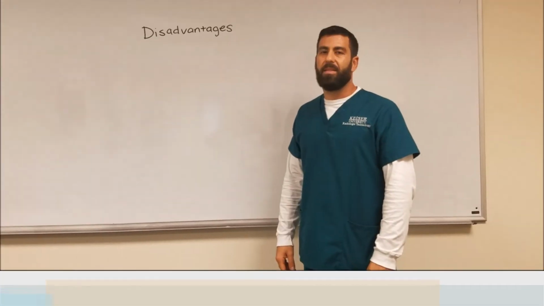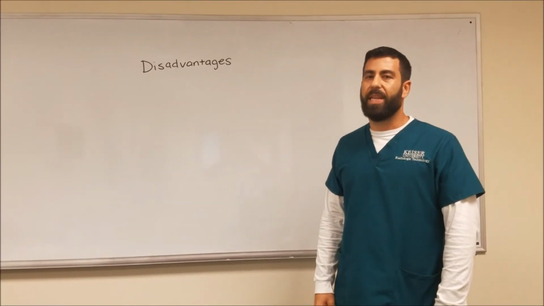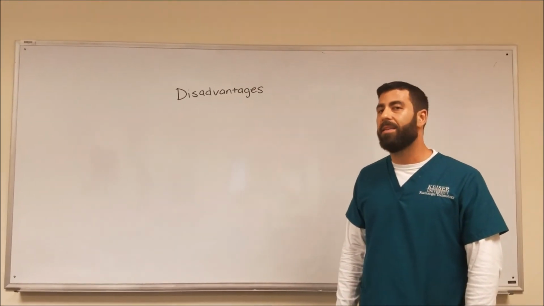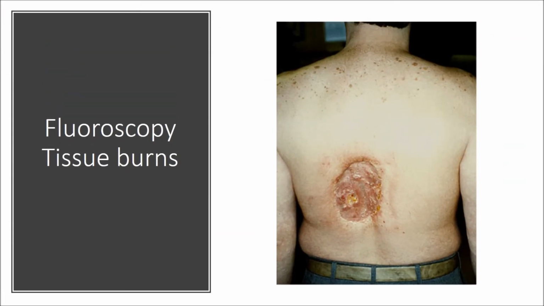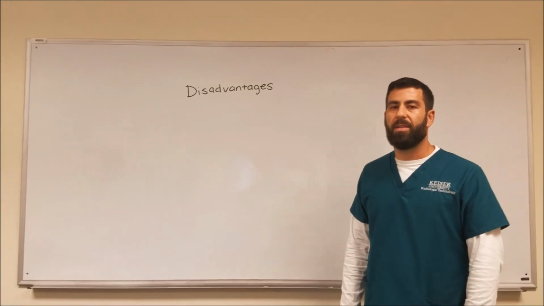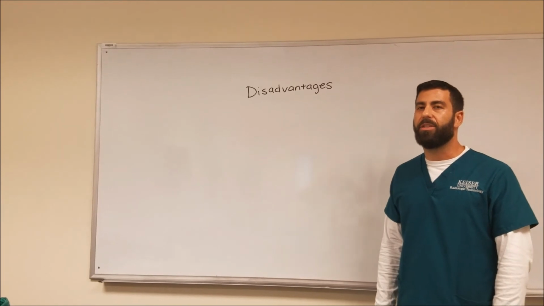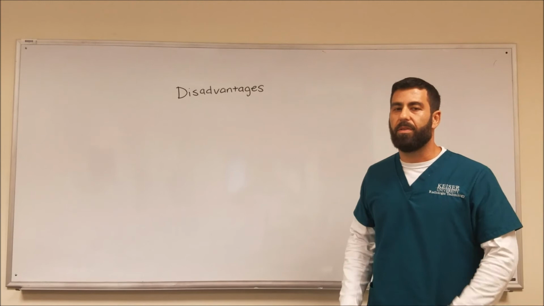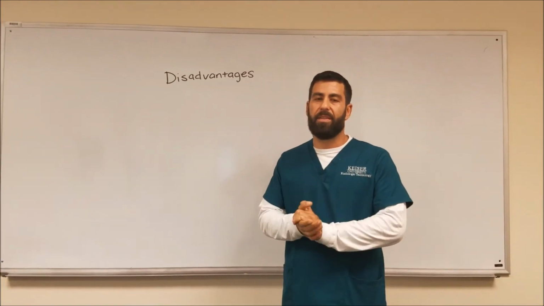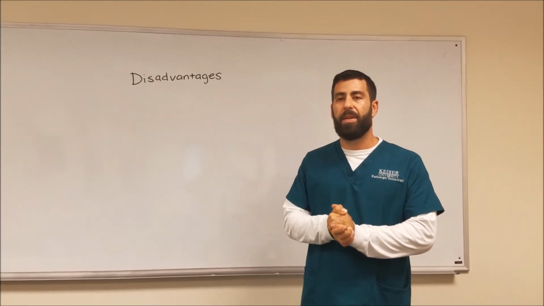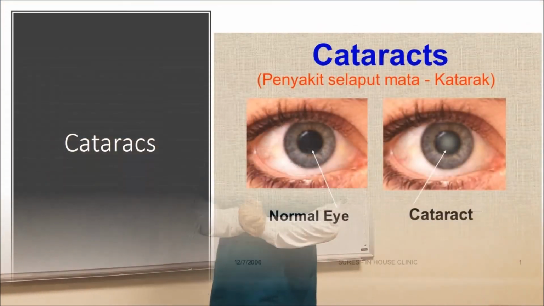One of the greatest disadvantages is radiation-related risks. These include injuries such as burns to the skin and also tissue. There are slight possibilities of radiation-induced cancer occurring years later. Also, the eyes can be seriously affected by radiation, resulting in temporary or even permanent cataracts depending on the exposure.